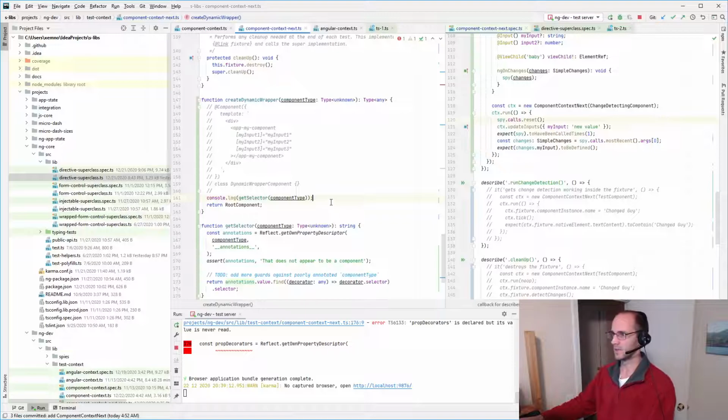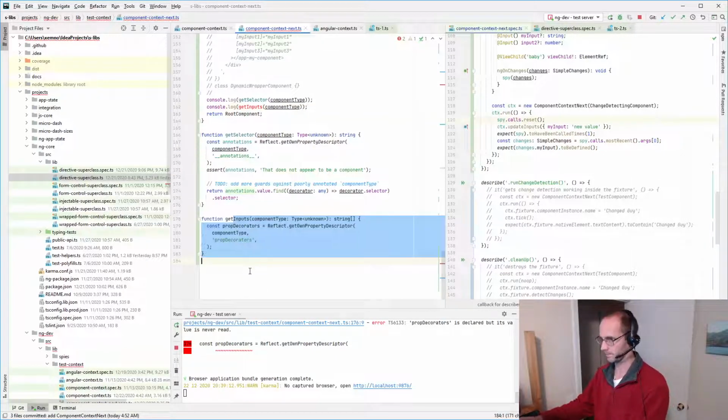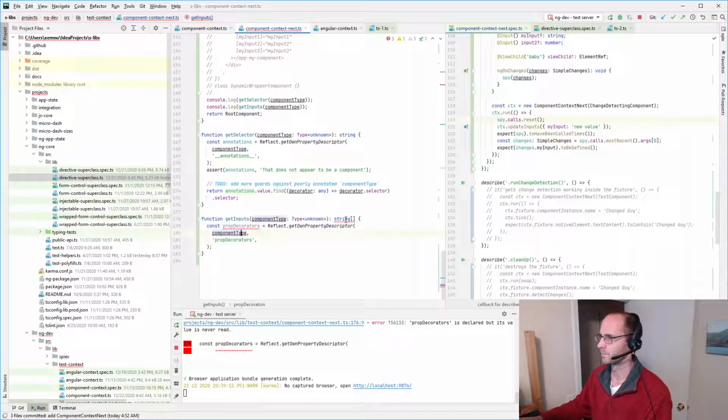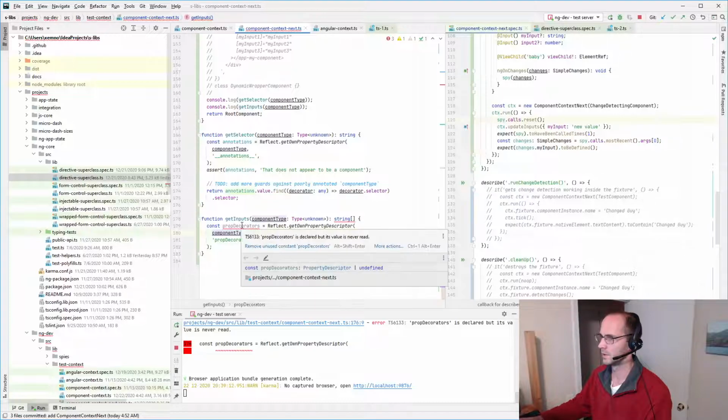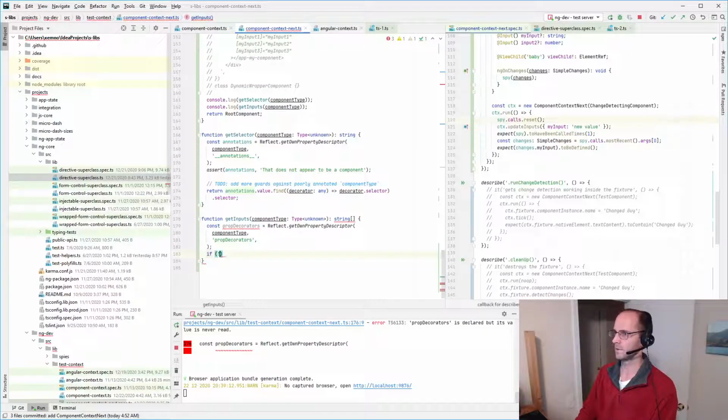Okay. Now, let's log get inputs of the component type. Lovely. So this is now property descriptor or undefined. So if there are no prop decorators, we can return an empty array. There were no inputs.